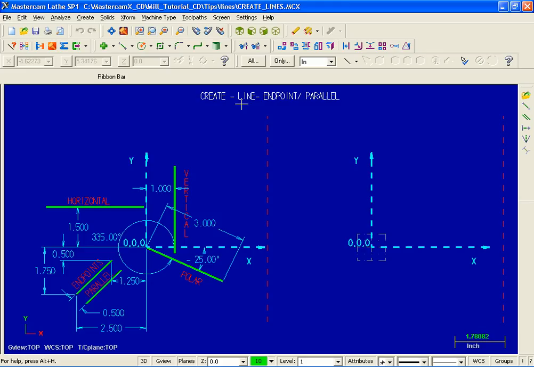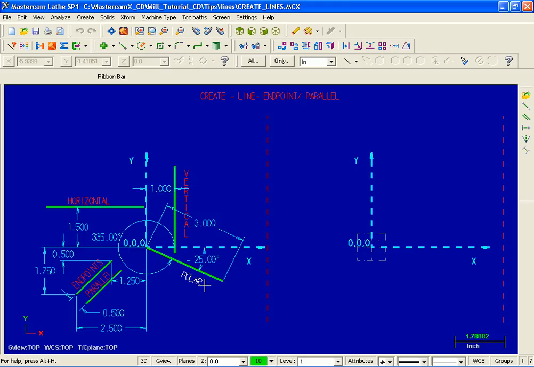Now before we start to create these lines, let's check out the X and Y axis. As you look at the screen, the X axis is from left to right and the Y-axis is laying vertically on the screen. The Z-axis is pointing straight at you. Now the origin, our X0, Y0, Z0, is positioned at the center of this grid on the right hand side. For the left hand example, the origin is simulated here at the intersection of these lines.